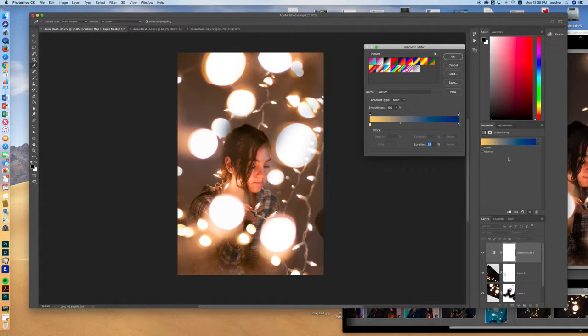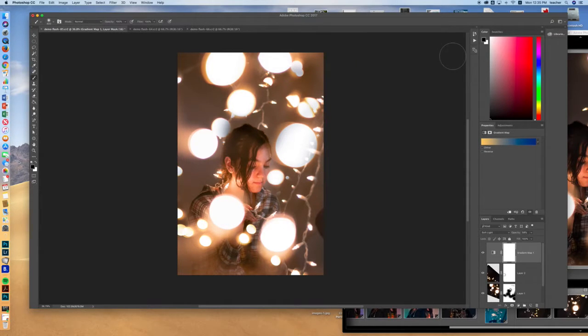Okay, and click here, click OK. There we go. So now I have that nice blue in my shadows, and I have this sort of warmth in my highlights. There is before, and here it is after. Just bringing some depth in there.